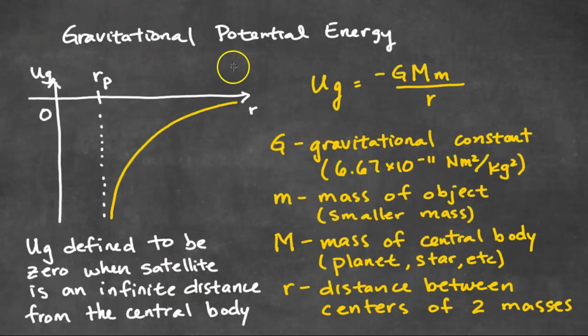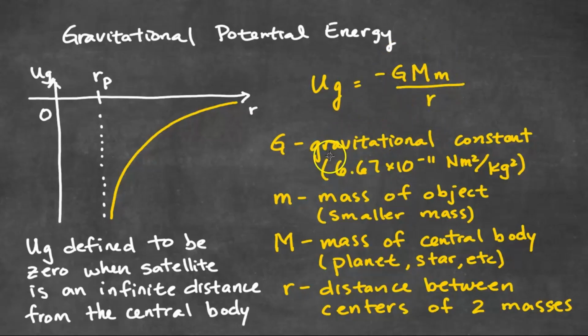Next, we're going to take a look at gravitational potential energy. Now, you might wonder why we don't just use mgh. And mgh is very useful if the gravitational field strength is constant, or if you're on the surface of the Earth and you know what the gravitational field strength is. But as you get further and further from Earth, the gravitational field changes, and we have to use a different equation, which is going to be this one right here: negative big G times m1 m2 divided by r.